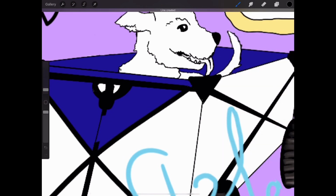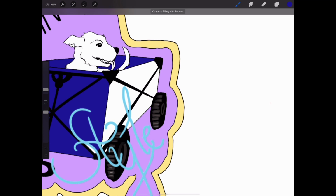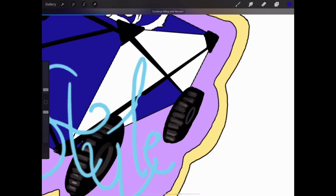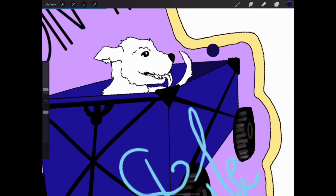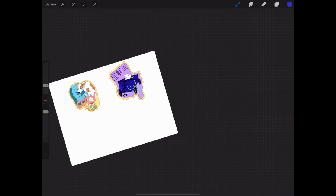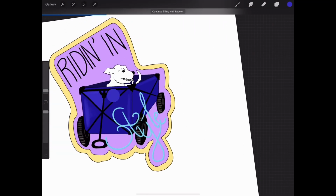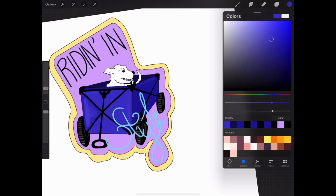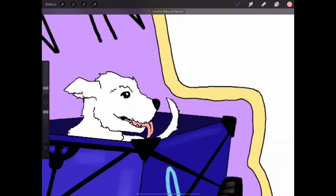So the cart is a dark blue. I think I went a little too dark on this because I don't remember exactly what it looks like. And I think on the shadows, or the highlights, I went to neutral toned. So if you can see here, the style word, the color of that is very bright and colorful, whereas the blue that I'm using to highlight is more of a periwinkly blue, if that makes sense. It's a lot more faded. It's like a more pastel blue.